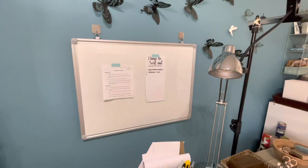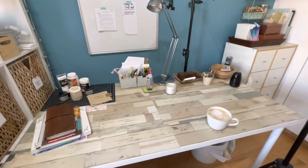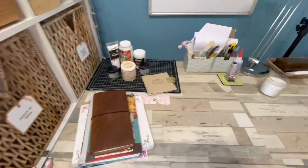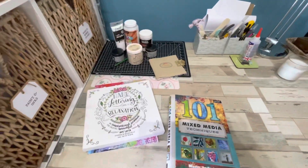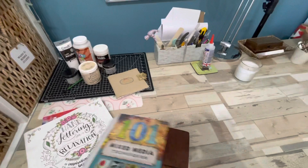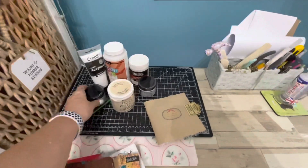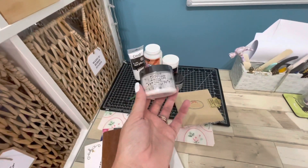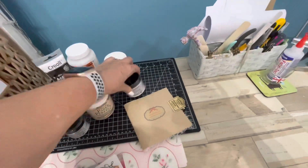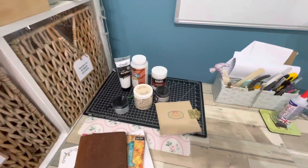I tend to try and keep my desk fairly clear, although when I'm working it's just an absolute bomb site. So at the moment I've got some books that I'm looking at - I'm trying out a lot more mixed media art journaling, some fonts and hand lettering with Helen. So those are the books I'm looking through for inspiration at the moment. And I've also made a few more purchases of art journaling stuff - I've got a distressed texture paste, some modelling paste, some crackle texture paste, and some paper effect paste. So I'm going to be having a play around with those.